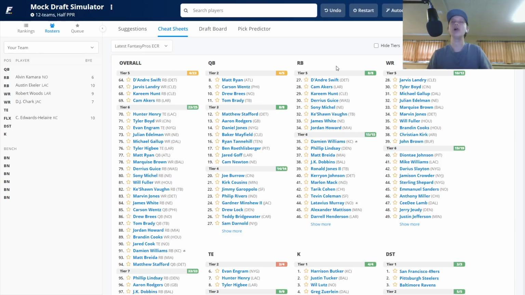Do you take the risk of Cam Akers, who could potentially be the workhorse in LA, or do you go with the safer pick of Kareem Hunt, who if Nick Chubb gets hurt, will be a workhorse, and if Nick Chubb doesn't get hurt, will still be getting a solid opportunity to touch the ball and could be a great flex option for your team, or even an RB2 in tougher situations. So you have to figure out what risk you're willing to take.